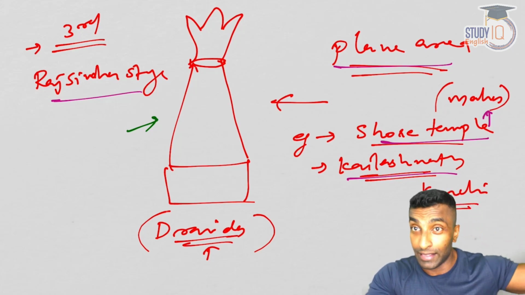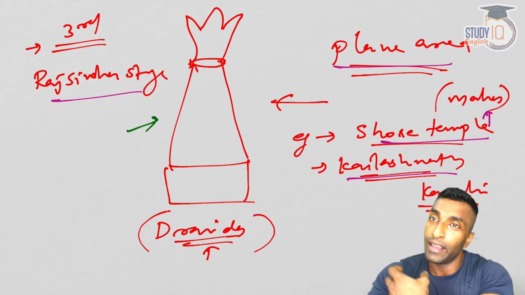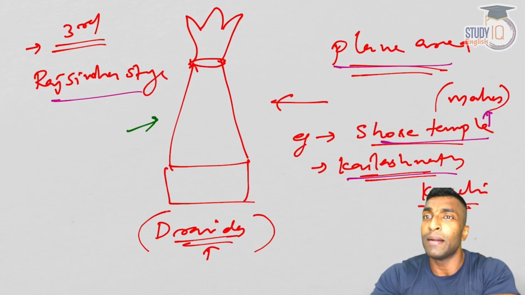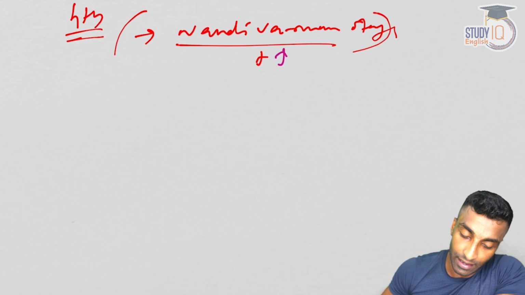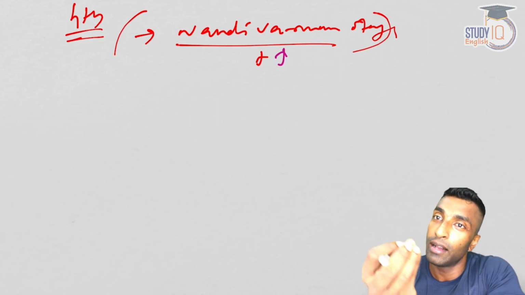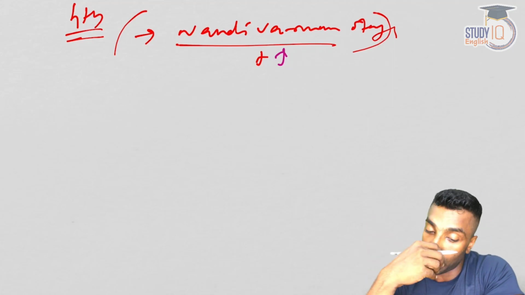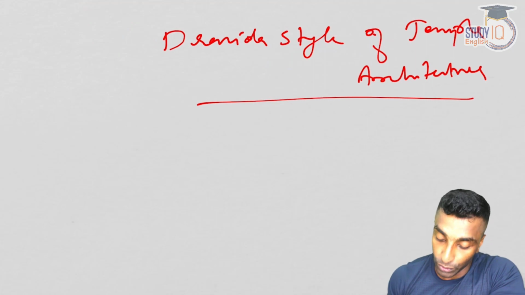If you compare, there you had only 3 stages, and the third stage led to the development of the Nagara style. Here we have 4 stages, and in that the third stage actually led to the development of the Dravida style. Now the fourth stage is just a flourish, a lot of small temples actually came up. That is the Nandivarman stage. More and more small temples have come up in the fourth stage.